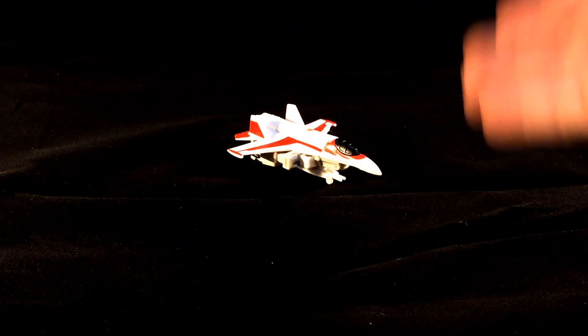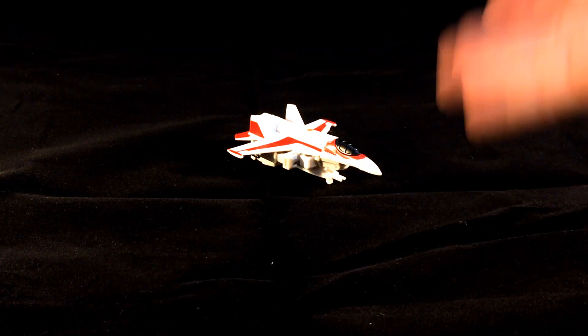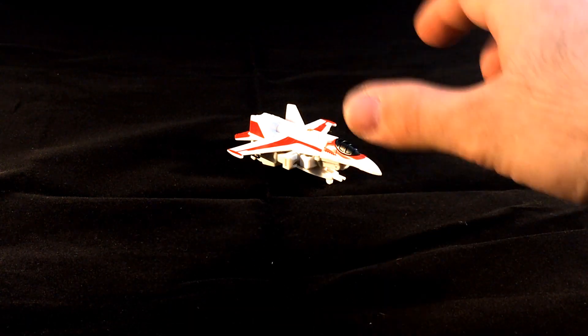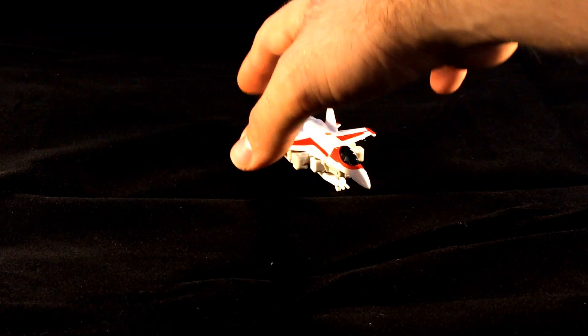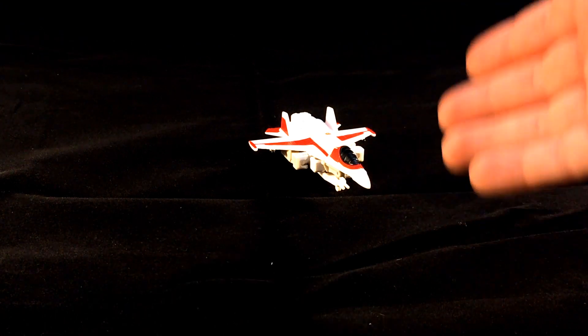Is Jetfire good on his own? This doesn't really look like Jetfire. It's just a really cheap repaint they had for the Classics line, and it's very disappointing because this alt mode just isn't that good. I like the paint that they've used — these red apps here and on the back are pretty nice.